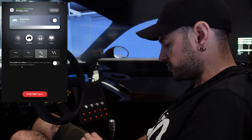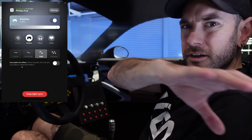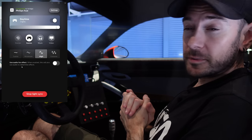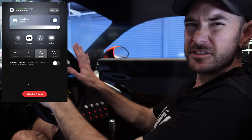So you can see straight away, you should actually see on my face the light reflected off. We've just got the three lights kind of positioned around at the moment, so you'll probably see reflections on the screens around me and things like that. Obviously we'll get these positioned properly a little bit later on in the video, but for now you should at least see the effect on the side of my face and on the steering wheel.